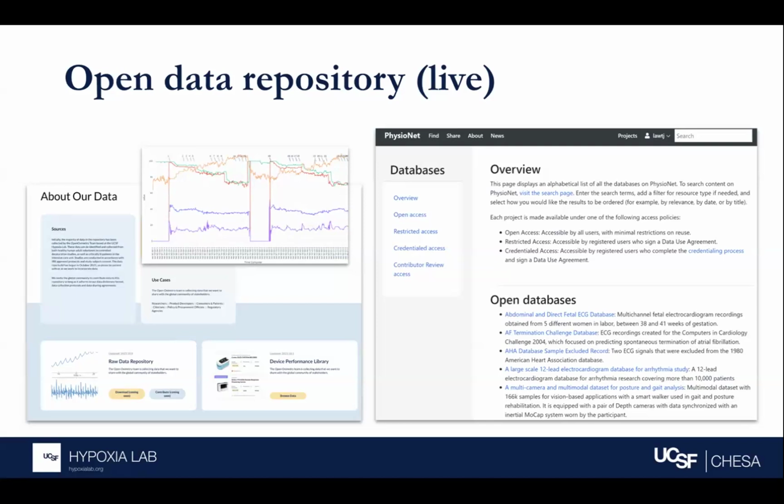So we've created a data repository that shares not just the reading from the pulse oximeter and the blood gas analyzer, but all of the real-time physiologic data throughout the study sessions from our real-world studies and our laboratory studies and everything. It's all going to be on there. There's about 120 patients that are in there. We'll be pushing another couple hundred patients in the coming months. So excited to be sharing that.